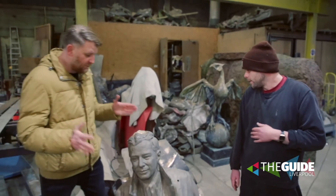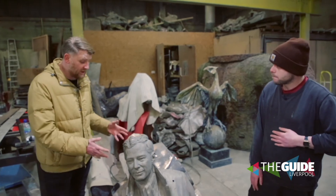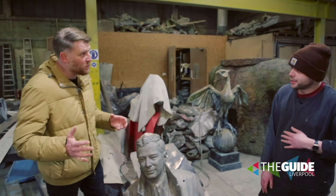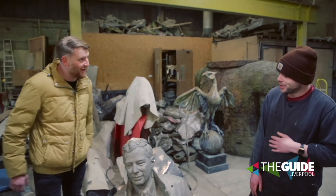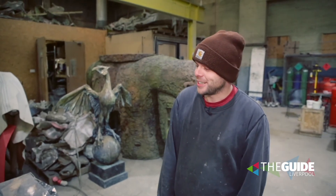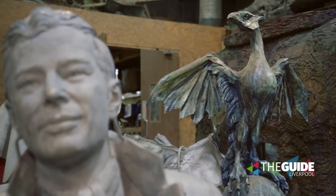So how long is that process from start to finish? Maybe a month. It's a month, and then obviously his final journey from here to the spot in Whitechapel. Your nerves must go at that point. Sure, yeah. It's always a bit nerve-wracking when they're on the vehicles, you know what I mean? To see people's faces. But I can't see them being disappointed with it. They're not going to be disappointed at all.